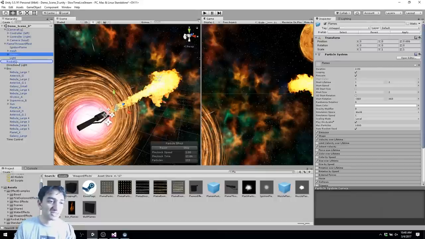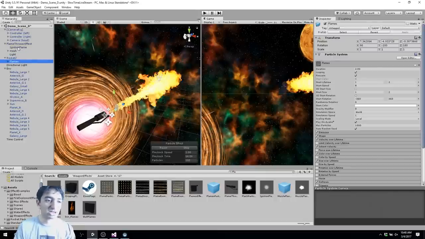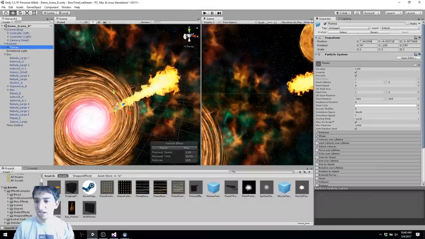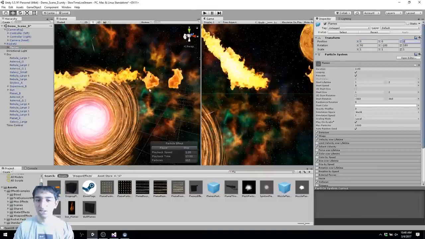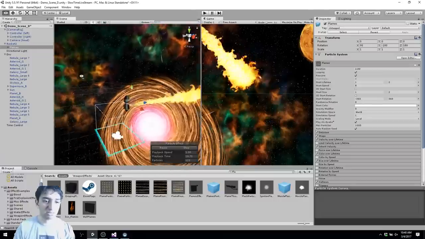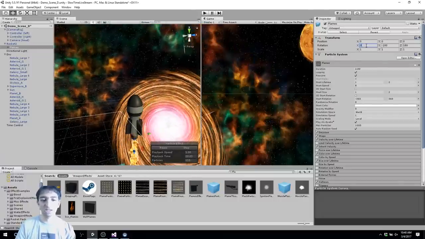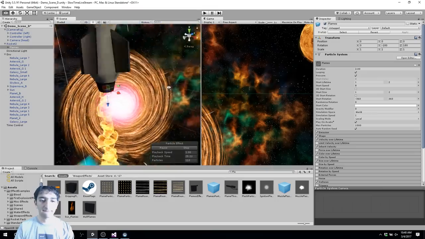So I'm just going to take the flame, drop that under the rocket, and delete our flamethrower. We don't need it anymore. And move this to 000. Now it's coming off the side, but that's just because the rotation's at 90. I'm just going to set that back down to 0.